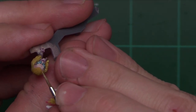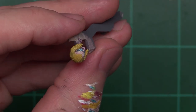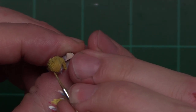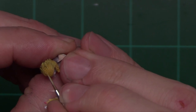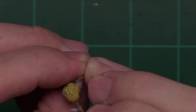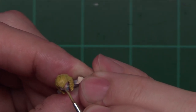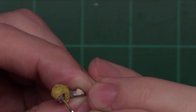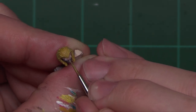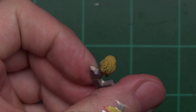Up here at the top of his head we might pay a little more attention to the actual hair and not do straight overbrushing because we want to keep more of the recess color there — we don't want to cover it all up. I've also switched between brushes: when I'm doing heavy applications I'll grab brushes that are more expendable, and when I'm working on extreme detail I'll grab brushes more suitable for the job. In this case I've got a Slow Fuse Bomb Wick that I like — really good for the price, and nice for detail too, though I've beaten the crap out of this one. I use it more frequently now as one of my go-to brushes for applying effects like this quickly.